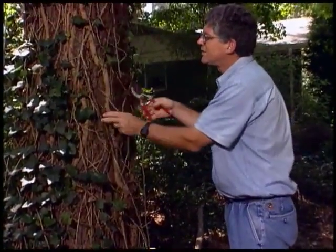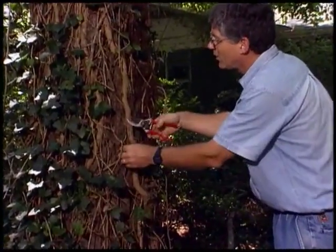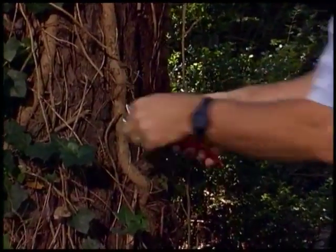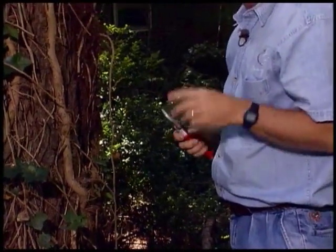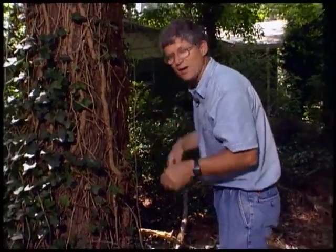But what you'll find as you're clearing the vine off of the tree is there'll be great big vines that you barely can get your clippers through. So what do you do then? Well, you got to clip it. Sometimes a saw is not the greatest answer because it saws into the bark of other trees, not the thick bark of this pine tree right here. So here's a trick on how to get that vine out so that you can get it off of the tree.